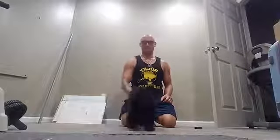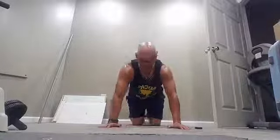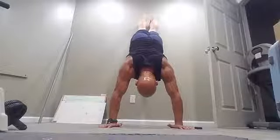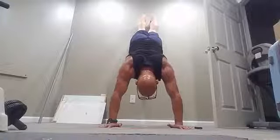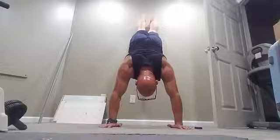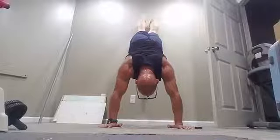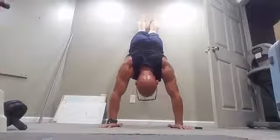Ten seconds. Here we go. Stay focused. Get inside that head. Push that body. Keep the hands under the shoulders. Come on. Core tight. Plank if you need to, or just rest. The goal with this is just keep trying to get a little bit longer.